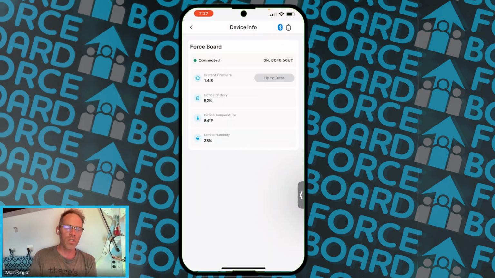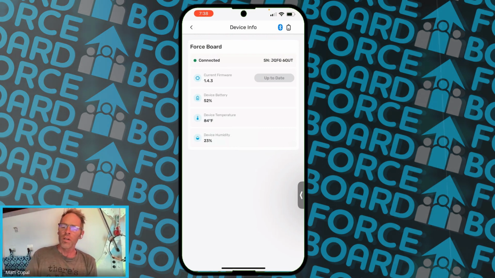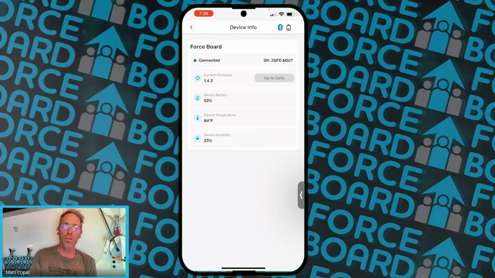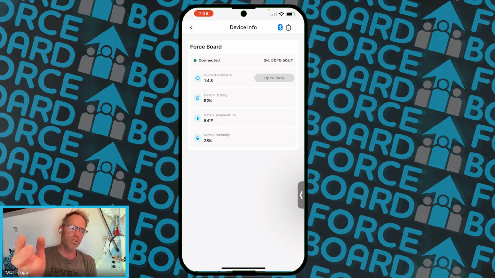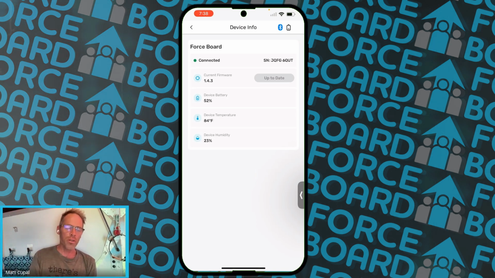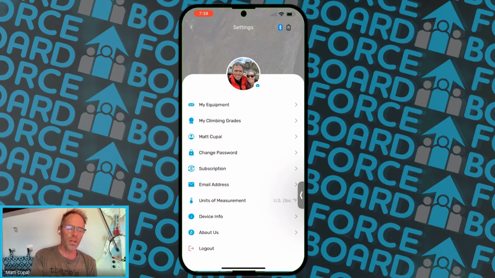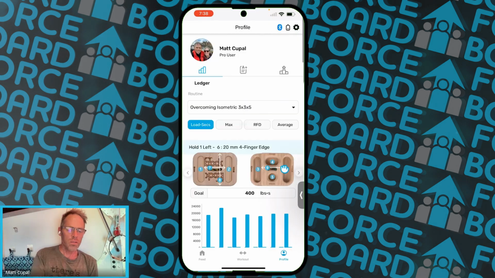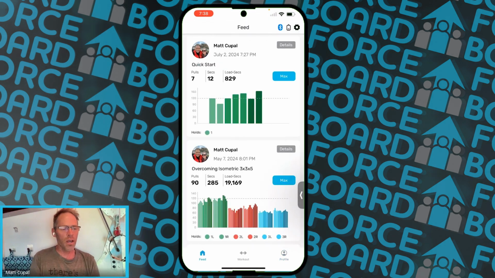And then the last one is this device info screen that's useful. Humidity and temperature show up. By the way, in the next app release, that humidity and temperature will be available even when you're offline, so you can take it out to the crag and use it as a temperature gauge if you'd like. And then you can do firmware updates here as well. I think that is everything I wanted to cover. Let's take any questions that you may have.